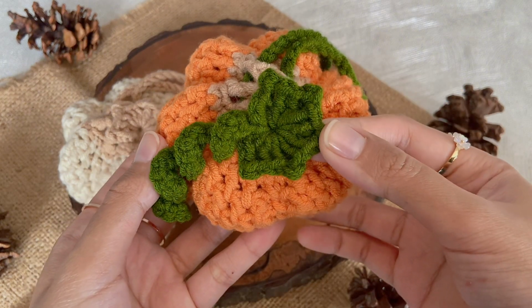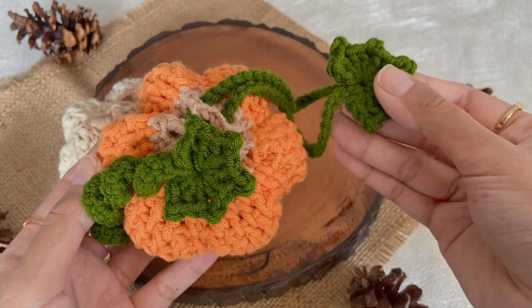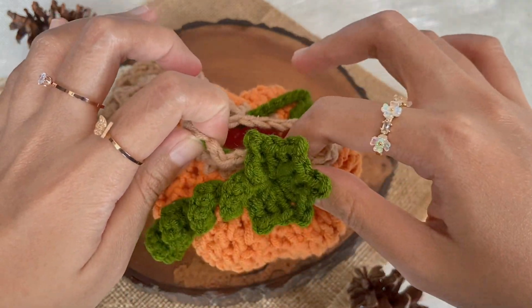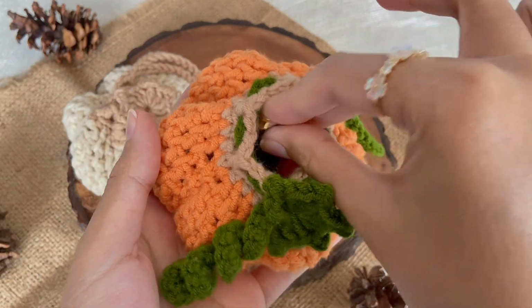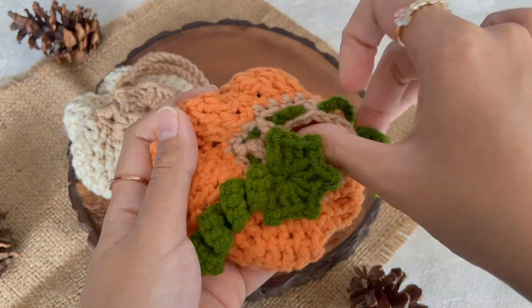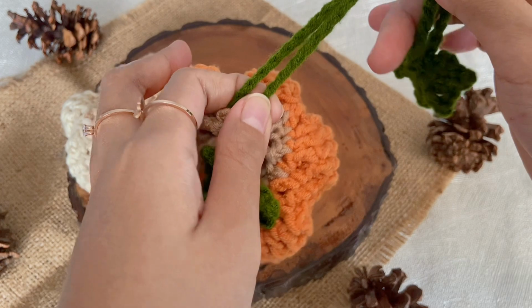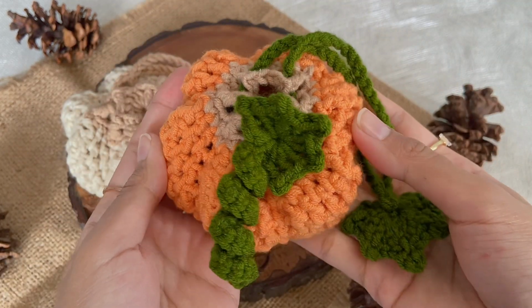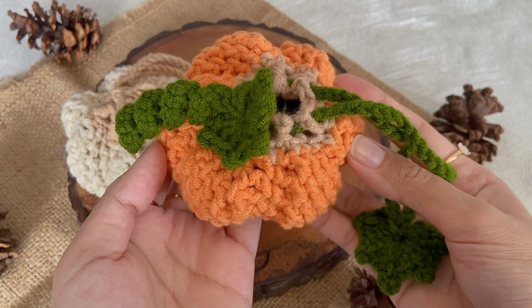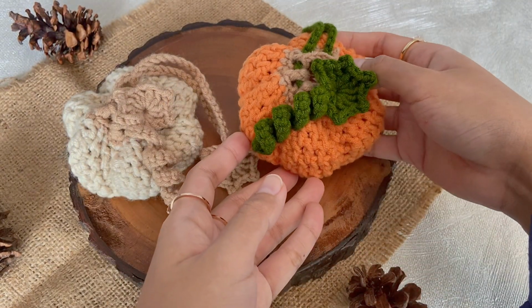So in this video, I'm gonna show you how to make this pumpkin bag charm. This bag charm is quite spacious and it has drawstring styles. Also, I decorated it with some pumpkin leaves and a little curly twig. You can use this bag charm as a treat pouch and give it to your loved ones in this spooky season. And I'm sure that they're gonna love it, especially for the kids.